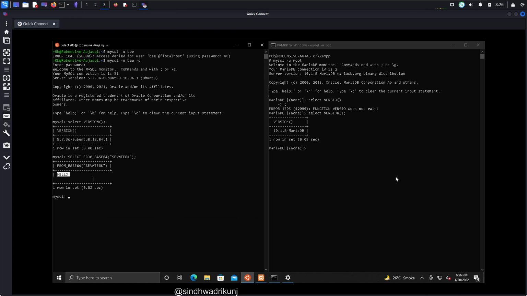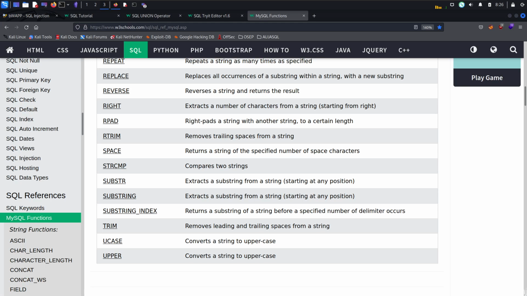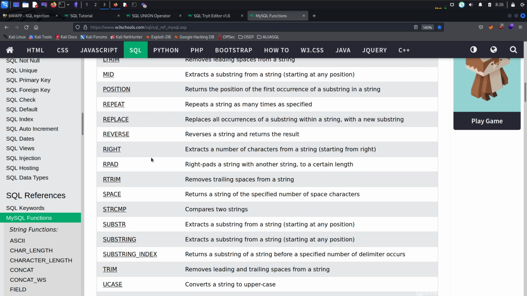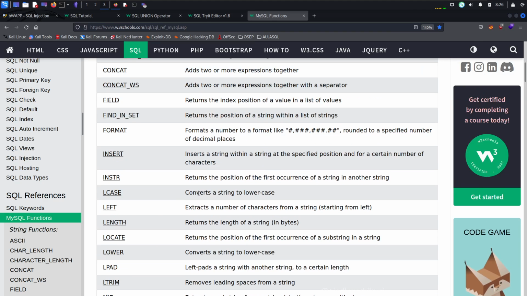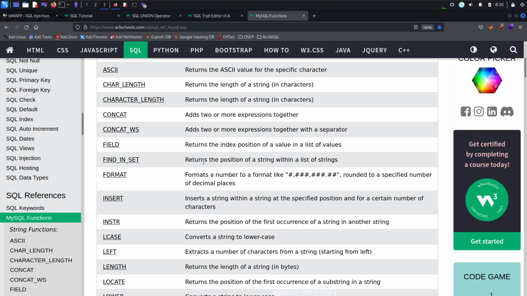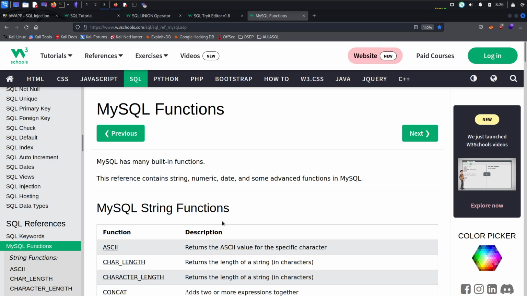This can be applied for Windows as well, and basically those functions really help in order to exploit it further, which we are going to look into in a few moments. So there are lots of built-in functions which you must look into. Just a quick overview is enough. You don't need to remember everything. Google is always there, right? You can quickly search. Everyone has a mobile device, so you can quickly search and get whatever is required at the specific time. There are so many built-in functions in MySQL which could be helpful for an attacker.